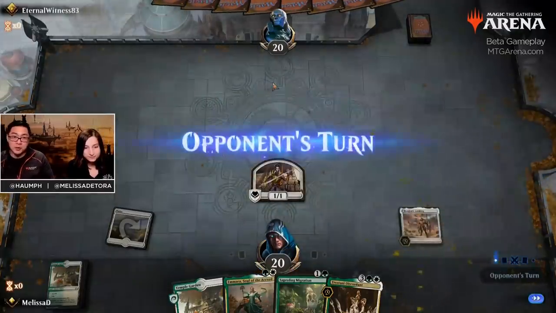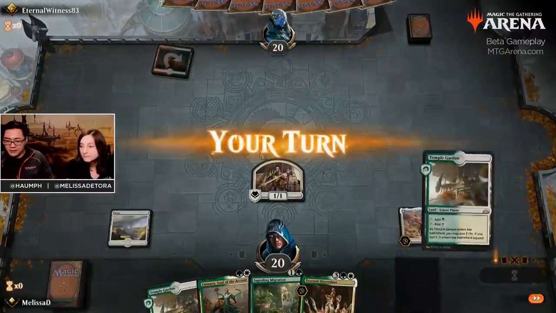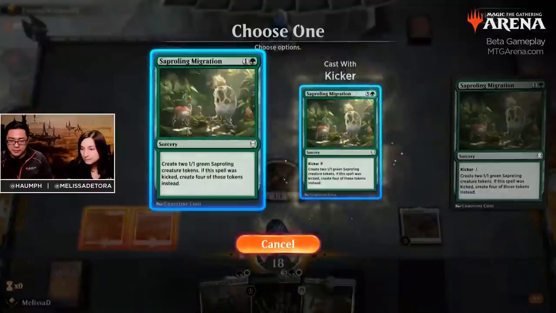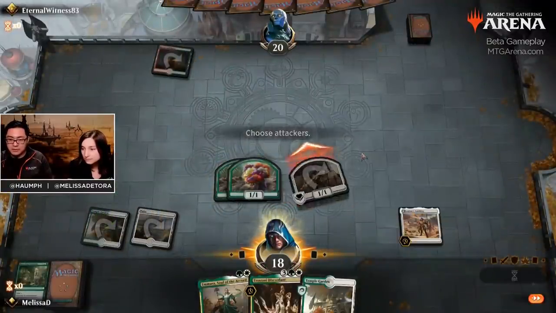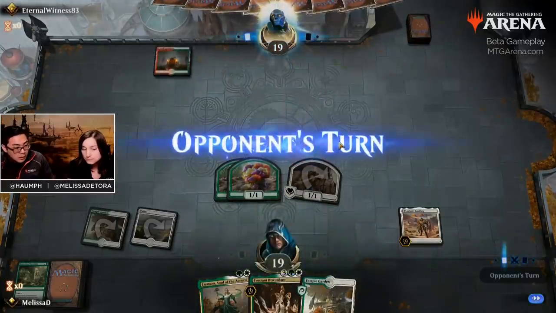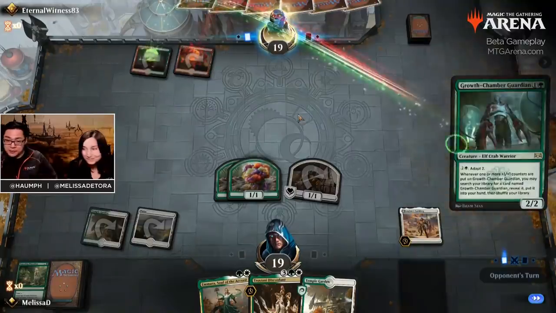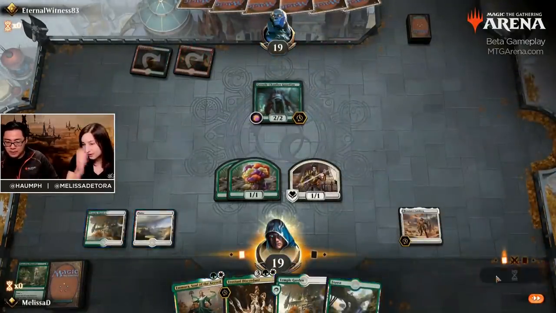Just so you know, my bread and butter the last two seasons has been the White Weenie deck. It's been extremely strong. I'm going to play this because I want to flip that. Selesnya Angels I've been pretty impressed with. I actually have that deck built too. We can switch over to that. That deck might just be stronger.